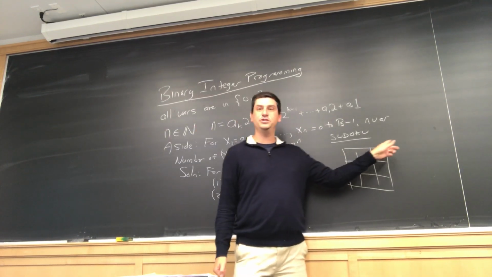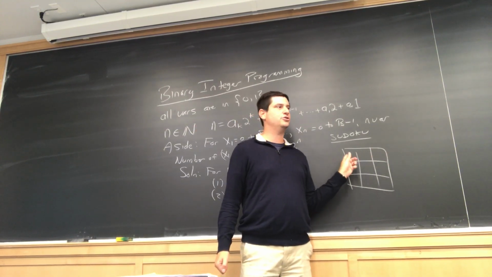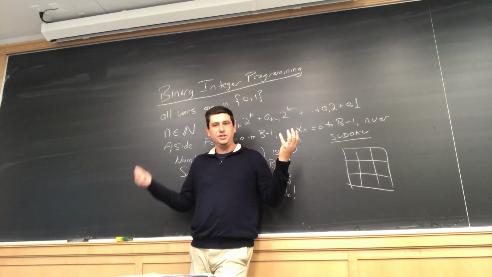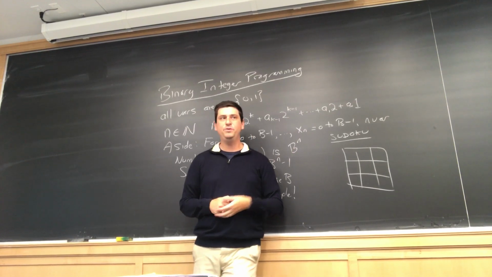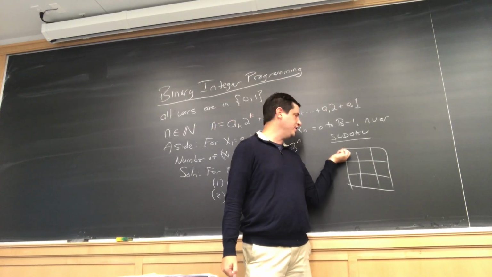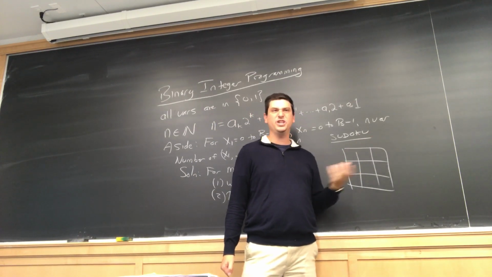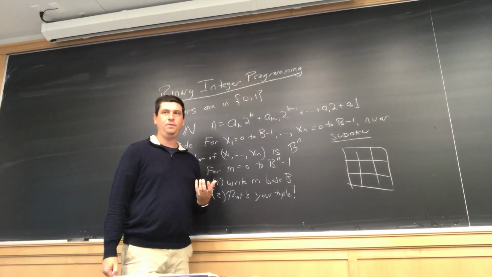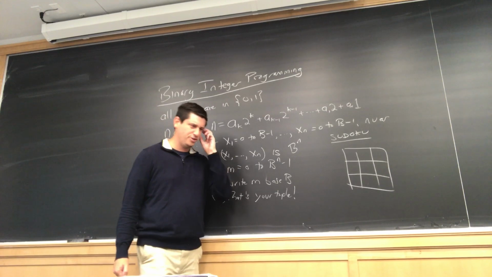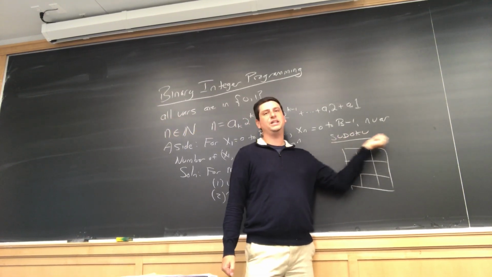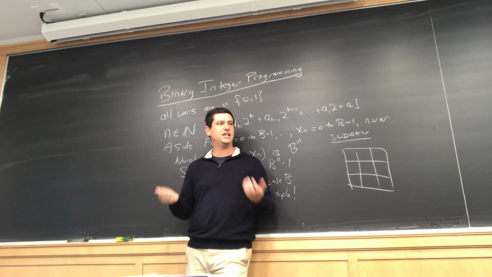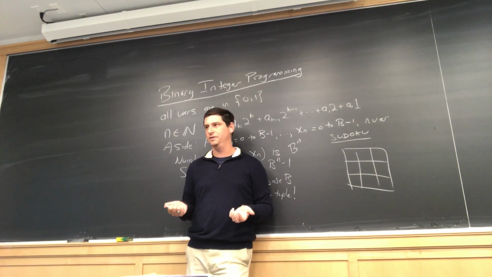You check each row and see do you have a 1 through 9. You check each column, do you have a 1 through 9, and you check each block to see do you have a 1 through 9. And if it works, then you have a solution. But if you want to think just about the rows, you have to check each row for a 1, each row for a 2. So that's 9 checks per row. You might be able to get around with 8 saying, look, if I see that there's exactly one 1, and exactly one 2, and exactly one 3, I don't have to bother checking for the 9. If I had exactly one of everything else, I know I'm fine.